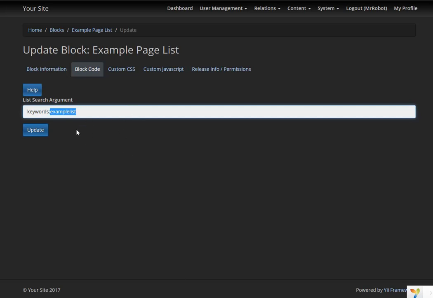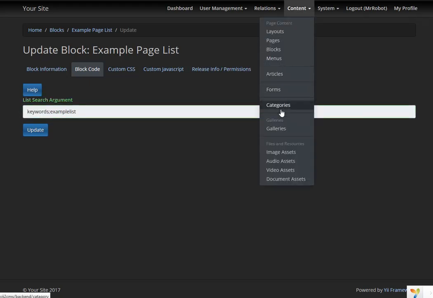These are powerful because you can carve up pages and include them in all kinds of different lists by giving them different keywords and then searching for those keywords in different places to build different types of lists. You can also search by category here, and categories are a separate type of content. You can create hierarchies of categories, and I'm sure you've seen category systems. They basically look like trees of things under things under things, or paths to things.